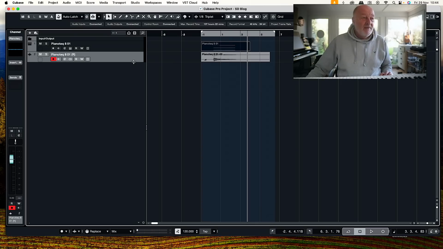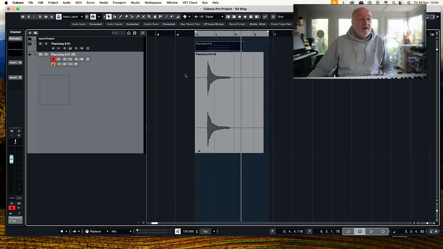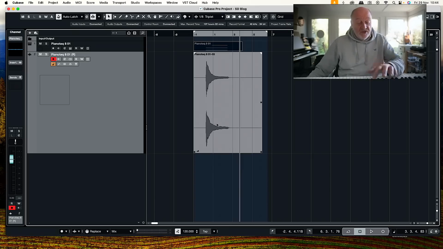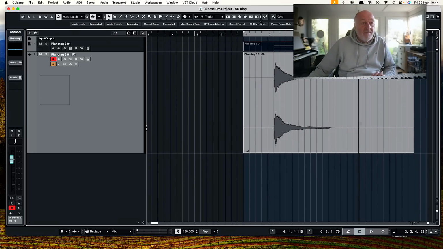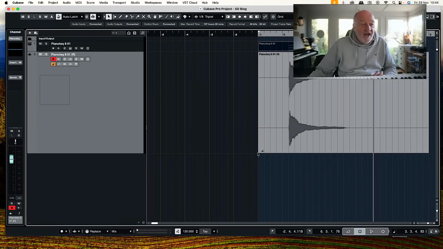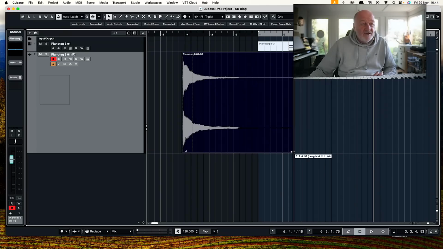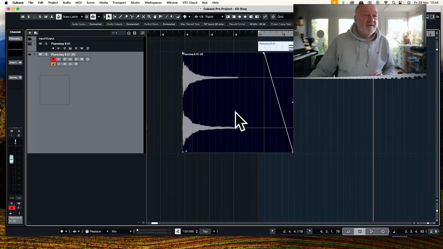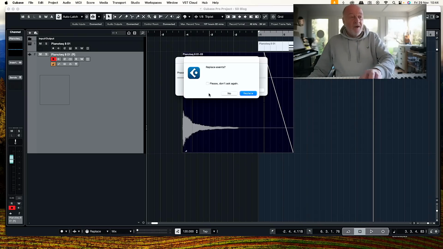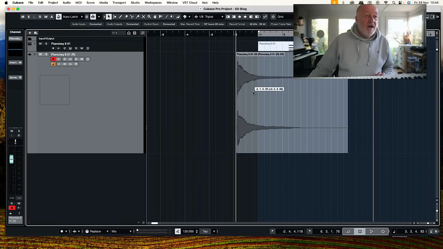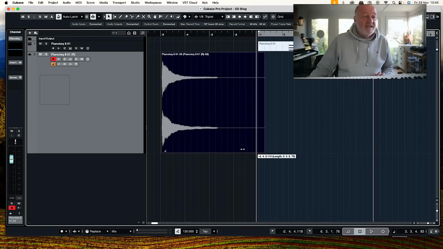Now, let me make it a lot bigger. There we go. Right. What you might well want to do to start with is just trim that up a bit. Make sure that the grid is off. Then you just drag the beginning, so it's like that. There you go. And you can drag the end as well, put a little fade on. Now I tend to rebounce, because that's just a region within a larger audio file. I will rebounce that. So we go Command B, and now it is an audio file in and of itself. Look, I can't drag it out.